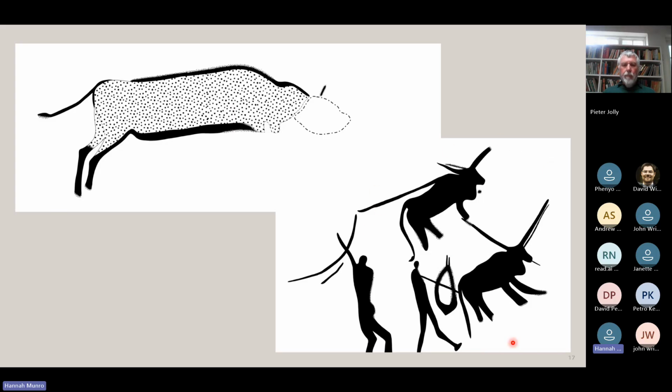I think most of you would go, well, these are cattle, and not really know why you'd say that. So the whole point of this was to establish some of those typologies that we would then expect to see. In this example, we have cattle with very exaggerated features, particularly the horns, and that's just due to the style. It's been painted in a slightly rougher manner with a thicker brush, possibly even finger painted in some areas. So by establishing what we expect to see when we see cattle, we know, right, these are most definitely cattle.